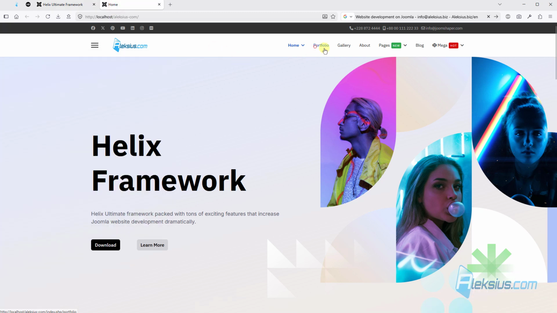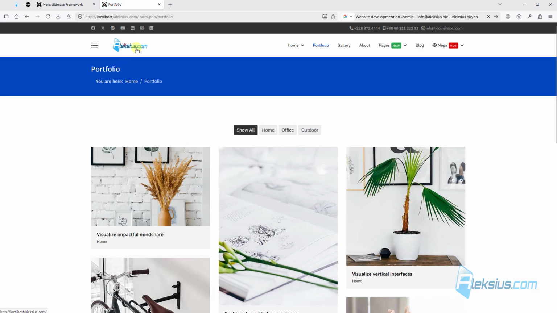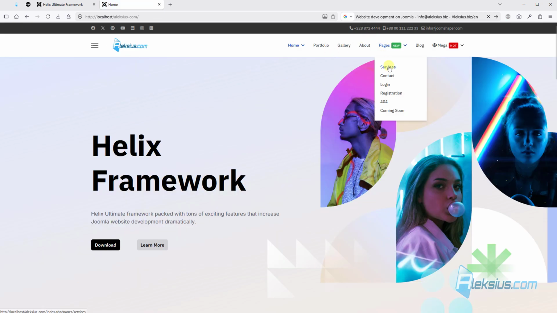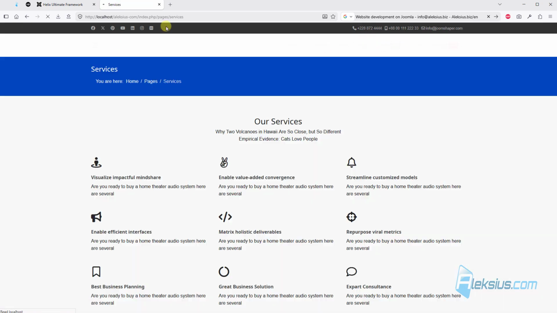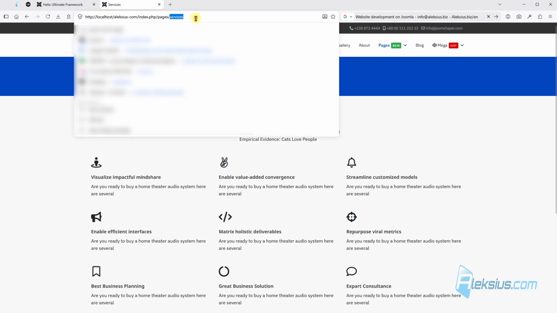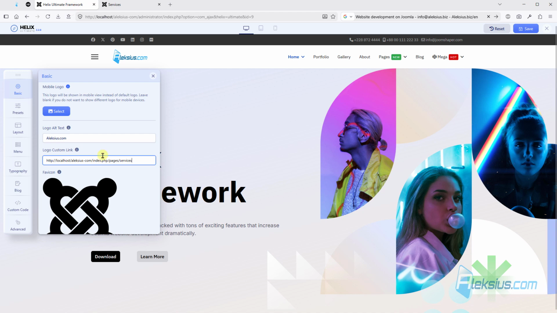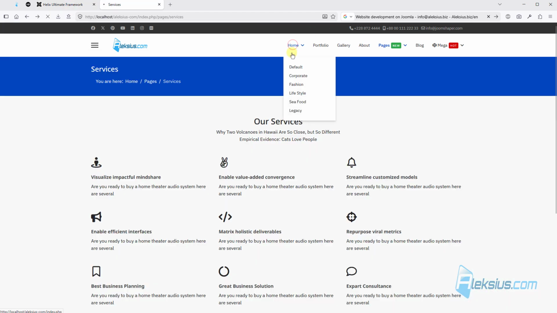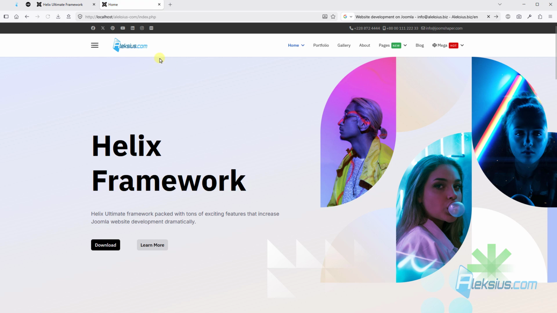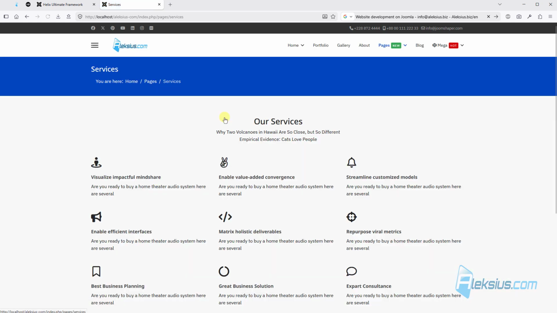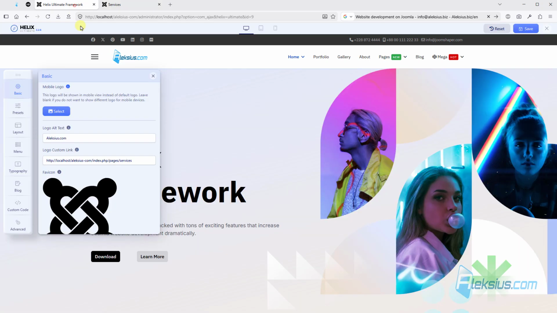For example, for now, if you click on the logo, you will go to the home page. If you wish, you can copy this URL, insert it here, and if you go here and click on the logo, you will see this page.